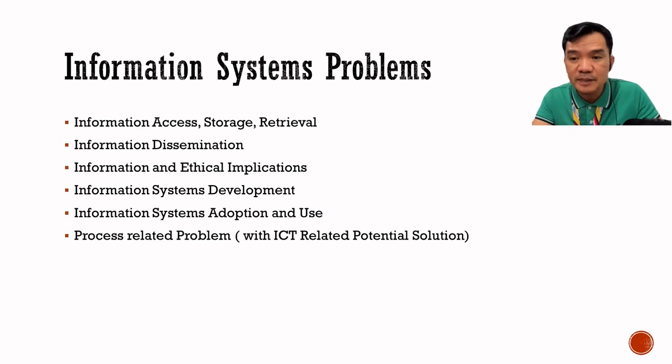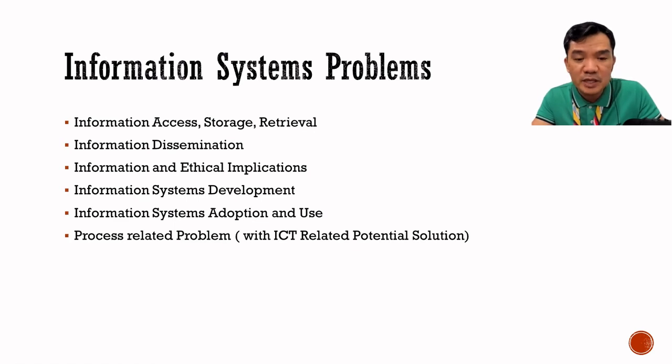Second is information dissemination. How will you distribute the information that the system has? How will the user somehow access it? This is related, but from the perspective of giving the majority of the information to the public. For instance, the information dissemination of disaster management is somehow problematic because sometimes you will receive the information very late, such that disasters are already happening or almost done before you receive the warning provided by the system. So that would be a problem of information dissemination.